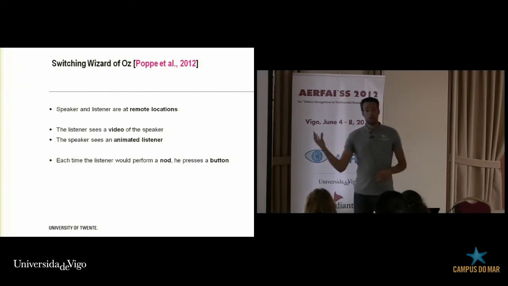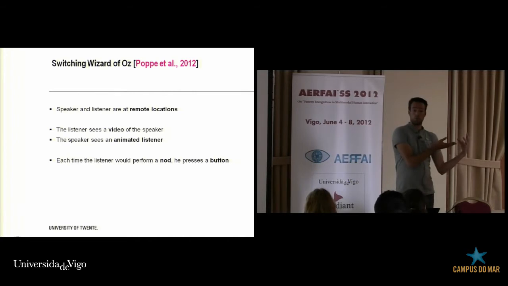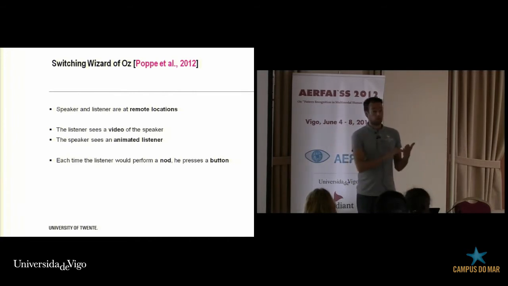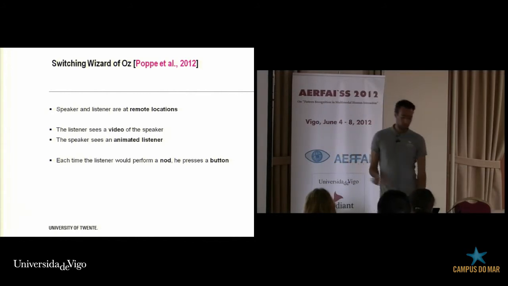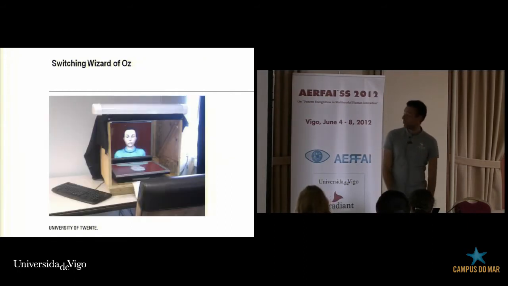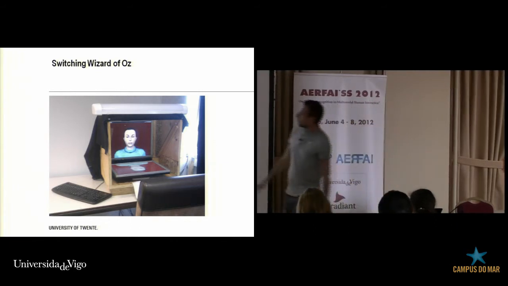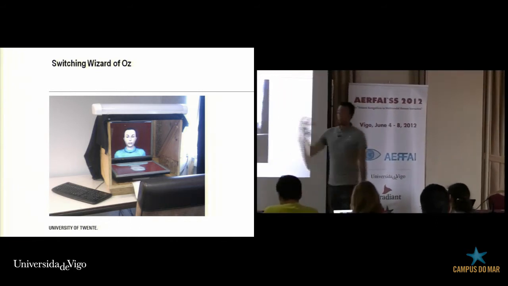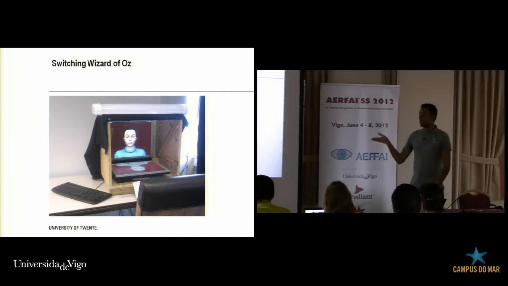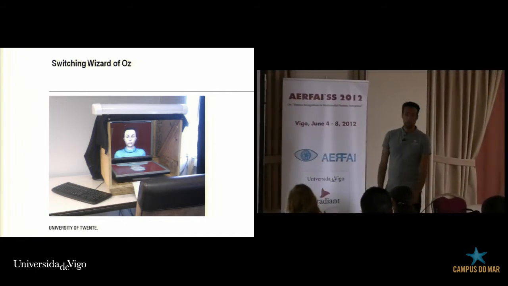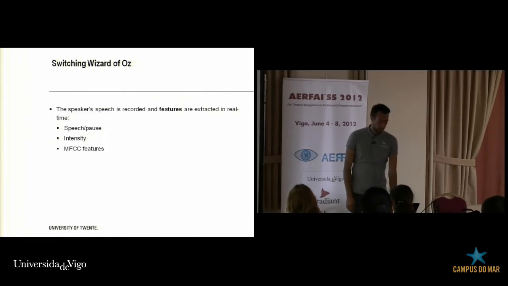So there's a speaker at this side, there's a listener at this side. Every time the listener will produce a nod, he would just press a button. What happens is that the button press is being translated and a virtual listener would nod. So they can have a conversation like that. Basically the listener by key presses steers the virtual listener. So this is the side of the speaker. Speaker will be sitting here, looking at the mirror. You see this is a mirror. There will be a camera behind it, it will be recorded, that will be sent to the listener, and the virtual human would be displaying the listener behavior.